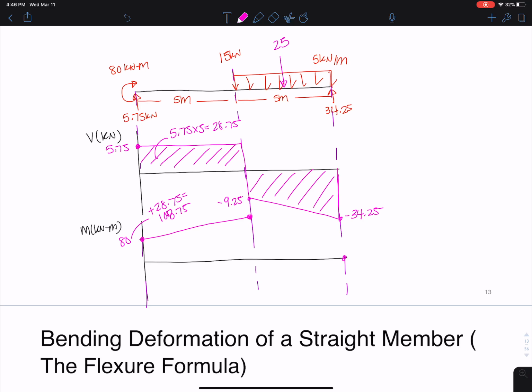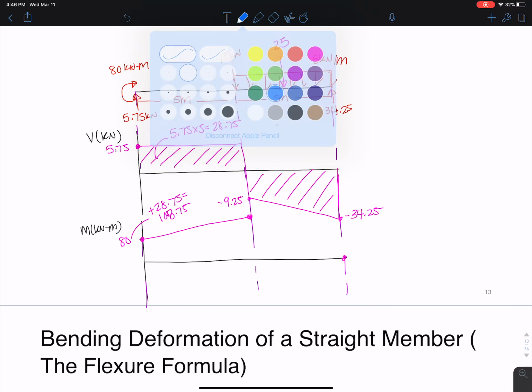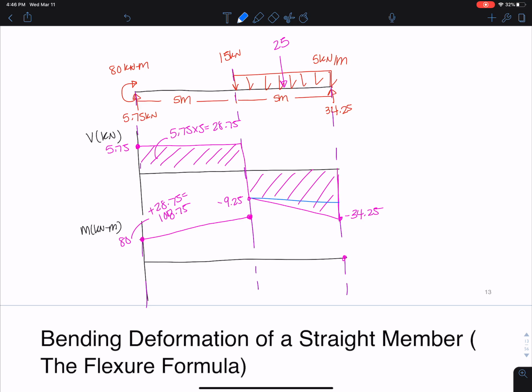Now I need to get back to 0. I need to take the area of these two sections and make sure that they're 0, and they are. And I'm going to have less of a negative slope, more of a negative slope, and just have to connect those. And that is it.